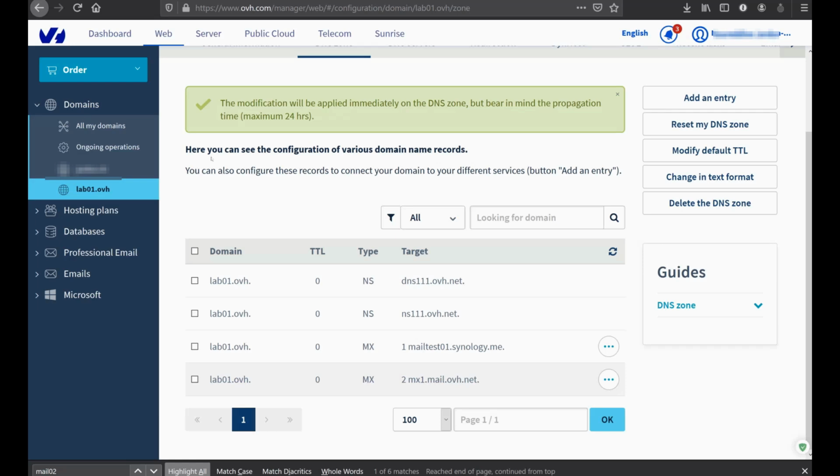Now it is important to point out to you guys that you will have 2 records. You will have the first record, which is your A-type DNS record. This is that when you registered to the Synology Dynamic DNS, they say that with this domain, you will resolve to your IP.